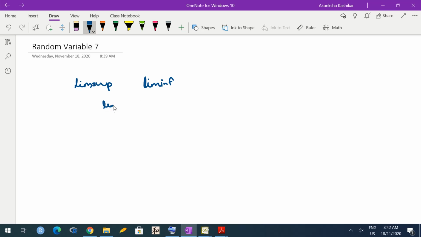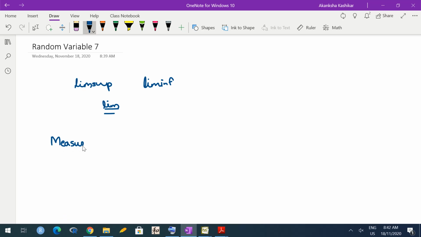Similarly, limit, because limit is nothing but limsup or liminf when they are equal. Hence, it can be proved that limit of a sequence of random variables is also a random variable with respect to the same sigma field. Okay. We are not writing down the detailed proof, but I hope you are getting the idea that I am suggesting. Okay. Then we went and defined partition.